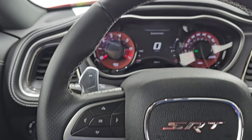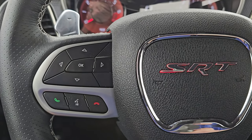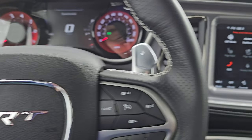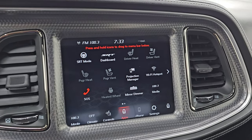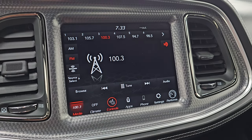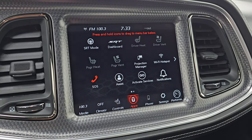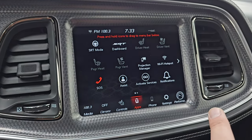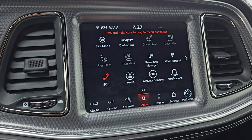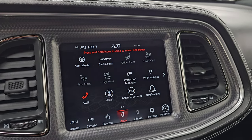It comes with a heated leather-wrapped steering wheel. Cruise controls are on the right, Bluetooth and information controls on the left, audio controls and paddle shifters on the back of the wheel. This one comes with the 8.4-inch Uconnect radio — AM, FM, and SiriusXM capabilities. You have heated and cooled seat buttons as well as heated steering wheel controls. You get apps including Projection Manager, SRT Dashboard, and Performance Pages. We did a demo on Android Auto in the Projection Manager — check the upper right of the screen.